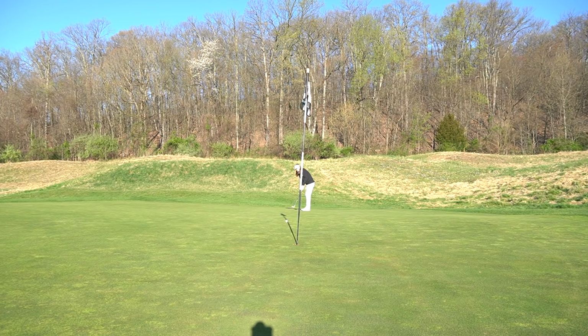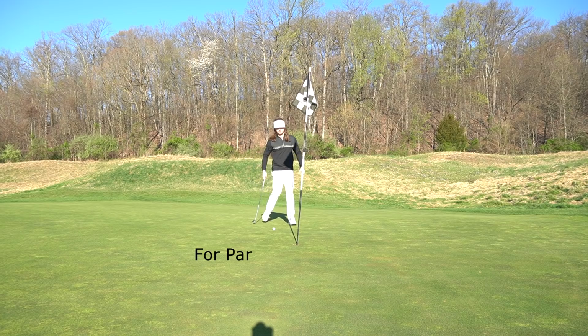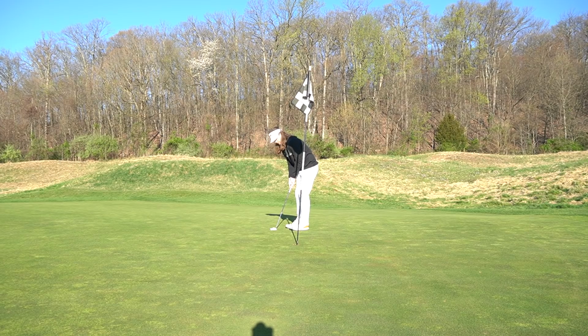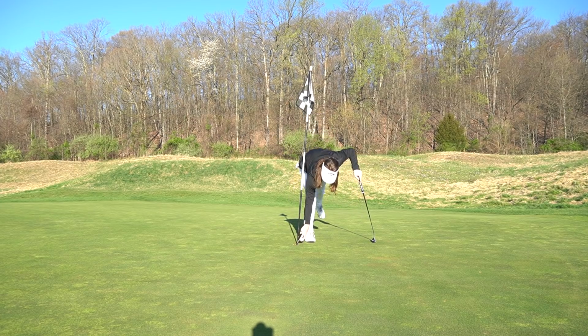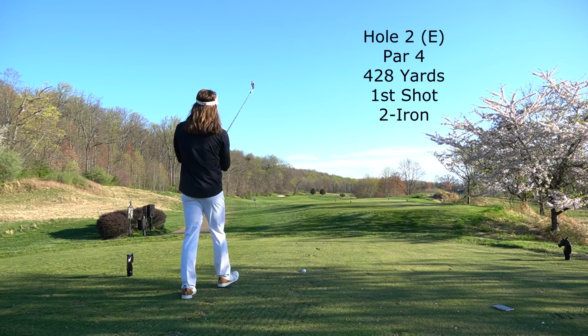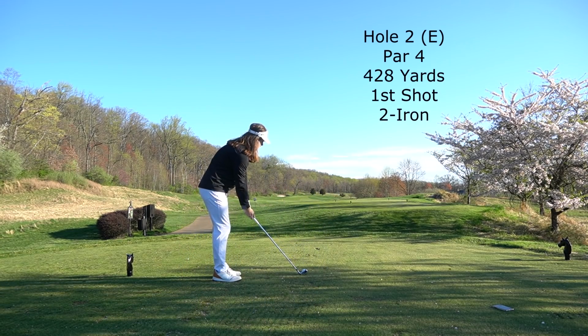So these greens were also just rolled. I think these greens were probably rolling at a 12, maybe even a 12 and a half on the stimp. These were very fast. So I kind of remember this golf course a little bit. I haven't played it since I think I was 15 or 16, the last time I played it in a tournament. I do remember this first hole. If you hit it past that hole there, towards the camera, it'll roll off the front of the green. So just being very careful there.